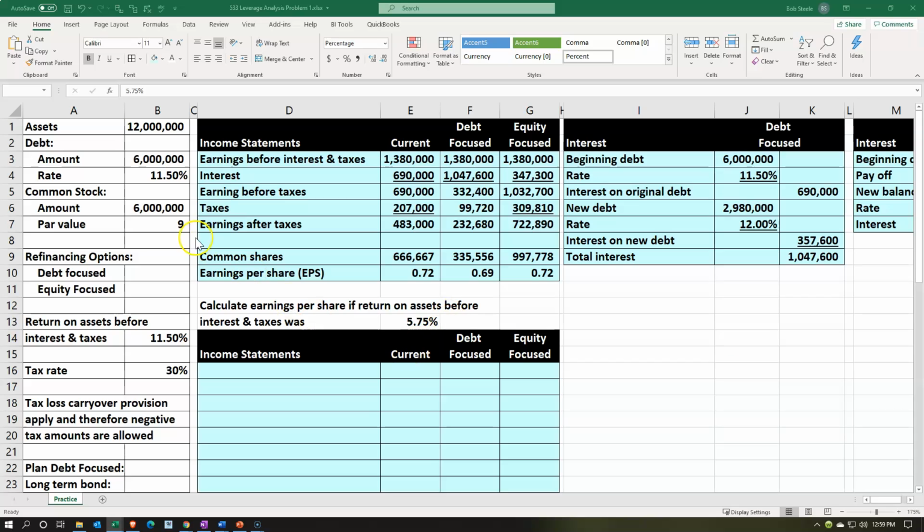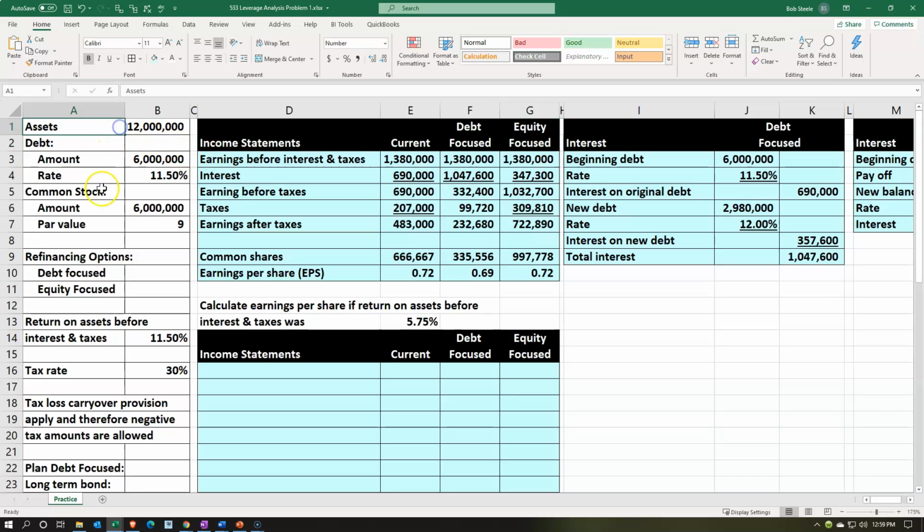In this presentation, we're going to continue on with our practice problem. We have our information on the left-hand side. We're putting that into the blue area on the right-hand side. We started off with our first scenario, and we broke out our two focused plans here. Then we're going to go to scenario 2. Let's just recap what we have seen in the past.